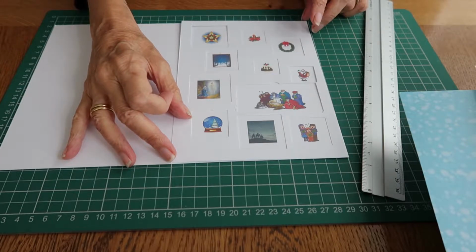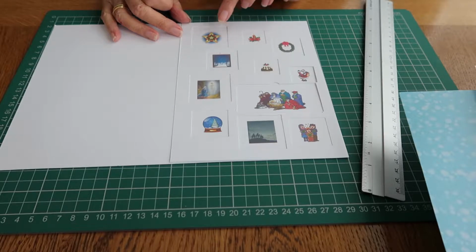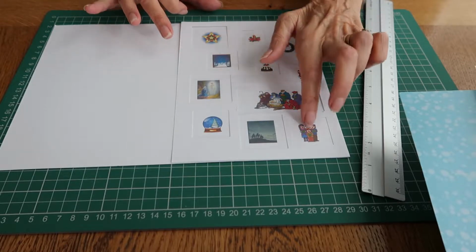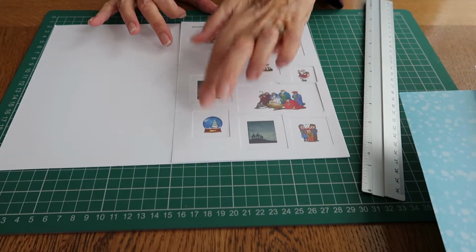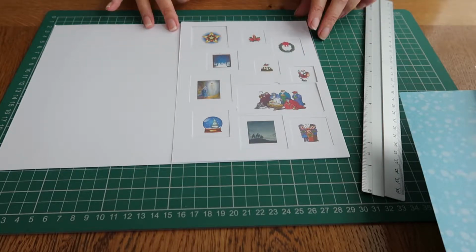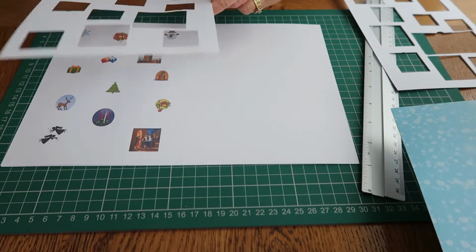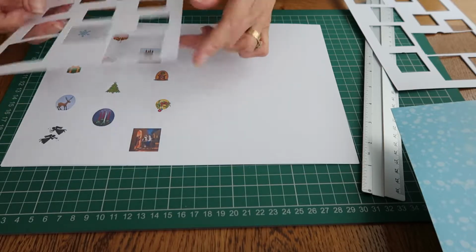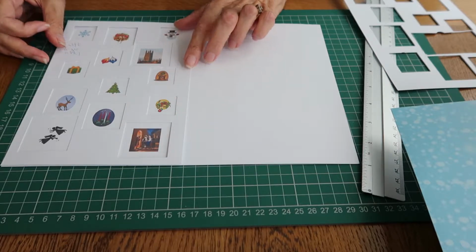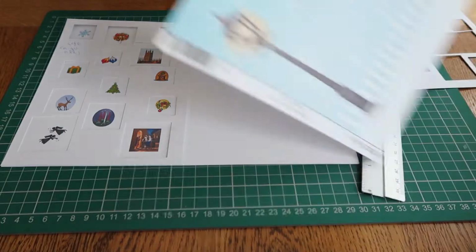So I've done that using squares and rectangles that are slightly larger than the dies I'm going to be using, so that when I position them on the paper, I will be sure that the windows will cut directly above where the pictures on the background card actually feature. So I've done that on the right hand side, and you're going to have to make a similar template for the left hand side. A little bit of a tedious job, but once you've done it, you can reuse it time and time again, and you can position it over your background papers and know that you're going to have success when you open the doors.